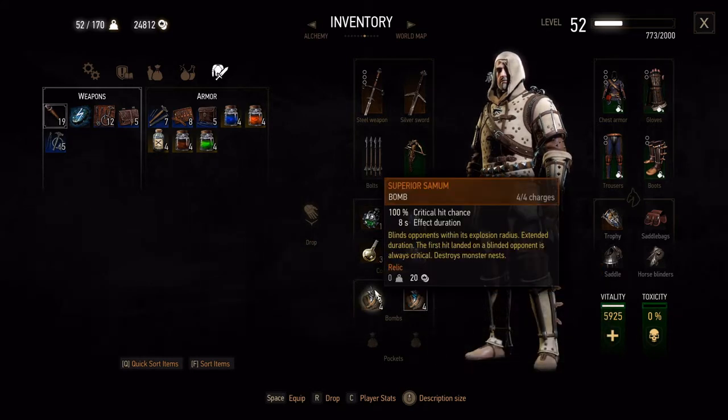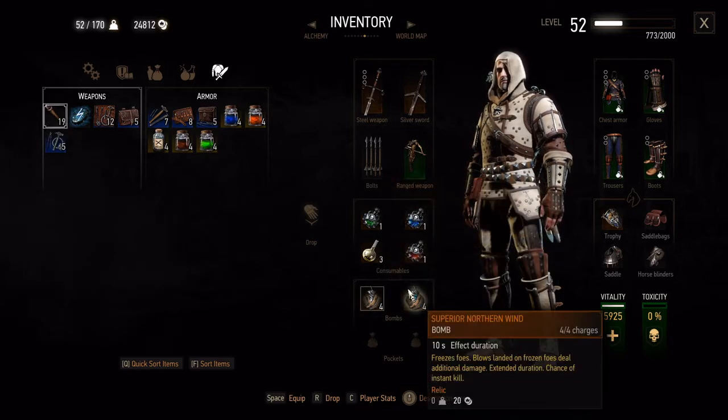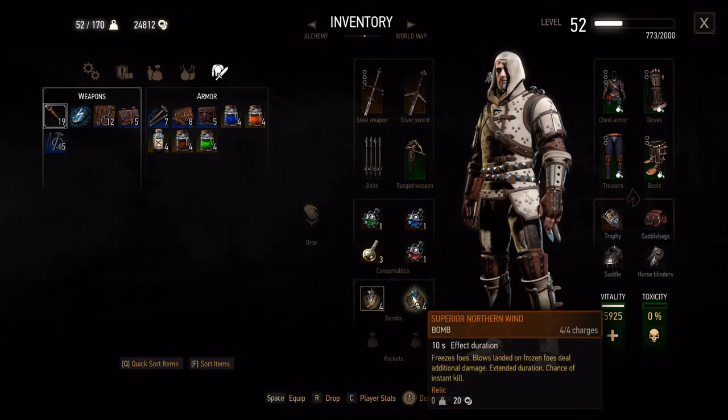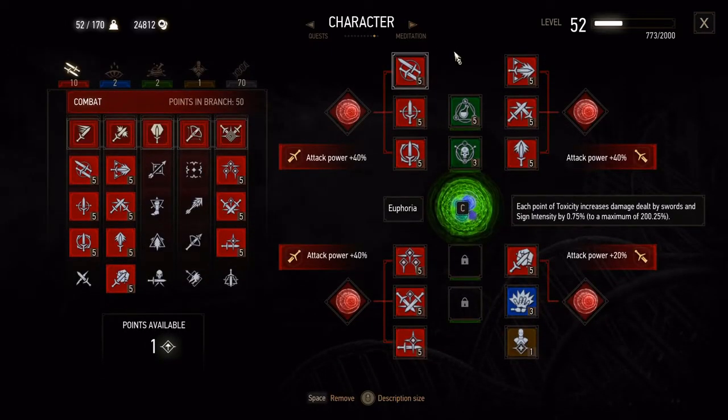For bombs, we've got Samum, because it blinds just about everything. I knocked a Slizzard out of the sky with it once. I did have Moon Dust, but actually my sign intensity is good enough that I can just cast Earden, even though I've not got any extra stuff on it. And then we've got Superior Northern Wind, my favourite bomb in the game. Just freeze them up, and then you can rend through their faces, which I will show you now. I won't actually show you, but I'll tell you about it.